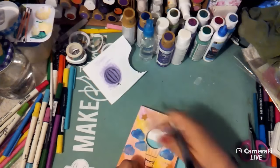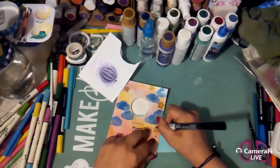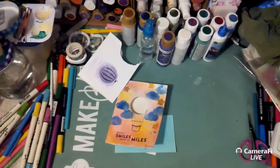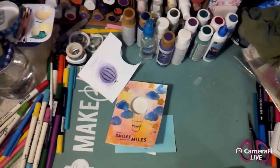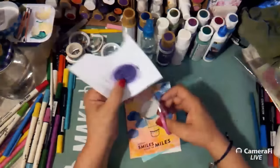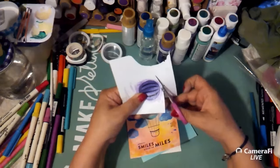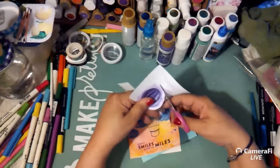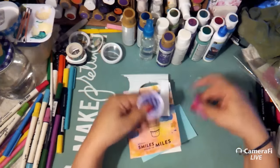So pretty much to add to the imperfection, I added some imperfect lines to kind of trace out the star. And I'll probably add some of those little teeny stars that I have there moving forward. So time to add this. I'm just going to do it from the top and cut around the image, because I'm going to need that edge in order to glue it onto the back.